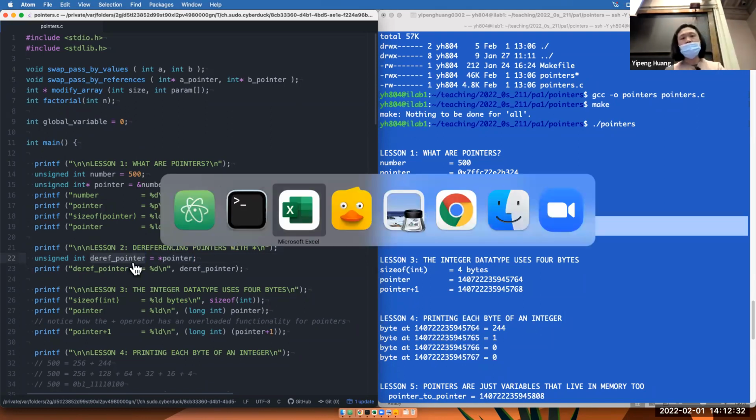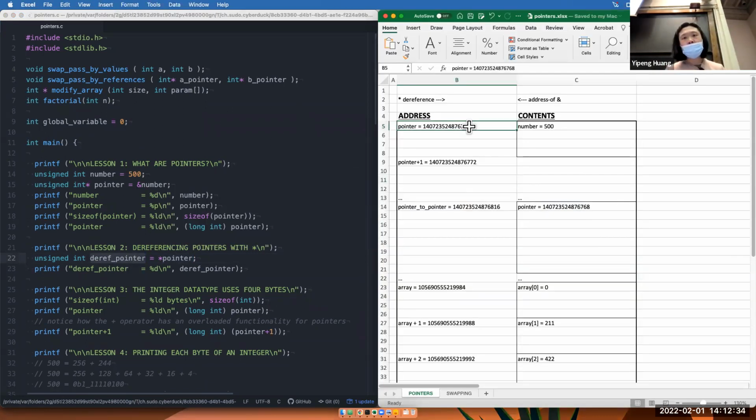We look at the picture here. We have our pointer number, and we dereference this value. Give me where in the memory it points to, and it will tell you it points to this number. The value is 500. It is of integer type. To summarize, the star and the ampersand are opposites of each other. The star gets you from pointers to contents, and the ampersand takes you from contents to pointer, where the address is.